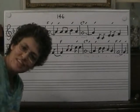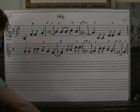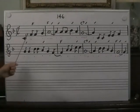Now, I guess you've tried to figure it out and you're back. Let's see if you got it. This is a folk song that might be familiar to you. First, let's do the solfege.